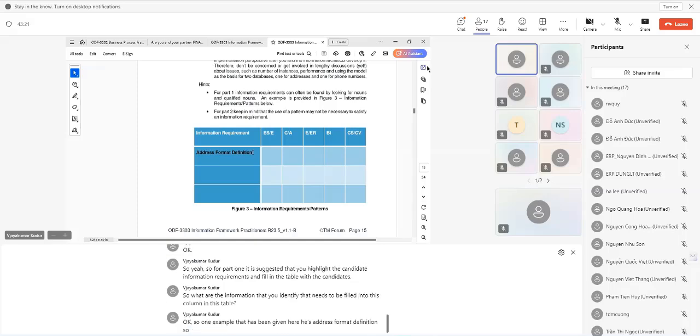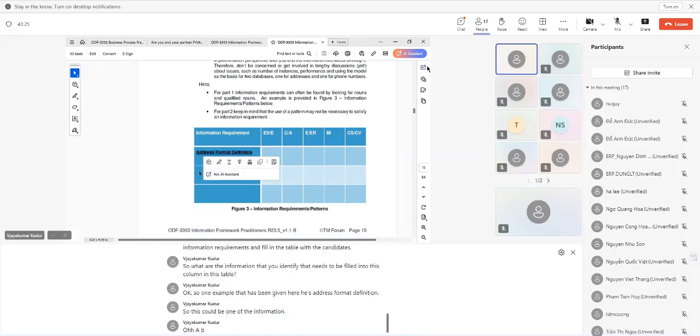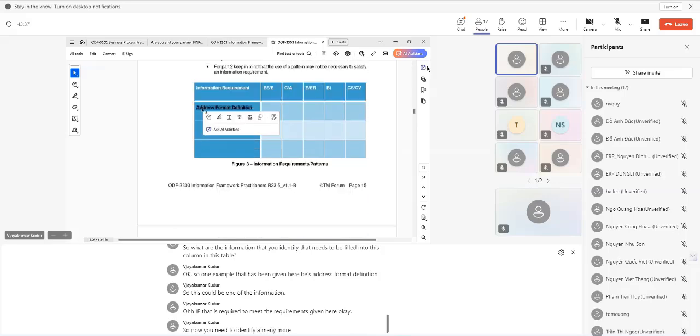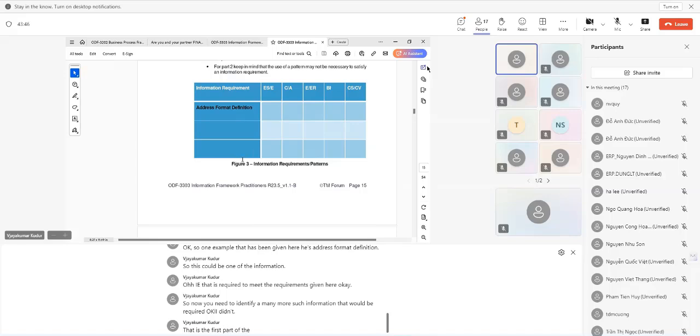This could be one of the information items or ABEs required to meet the requirements given here. Now you need to identify many more such information items that would be required. That is the first part of the exercise.